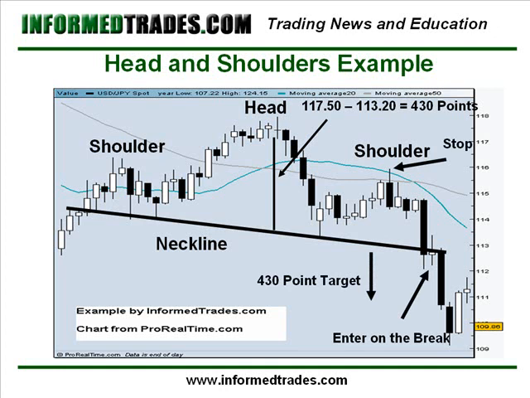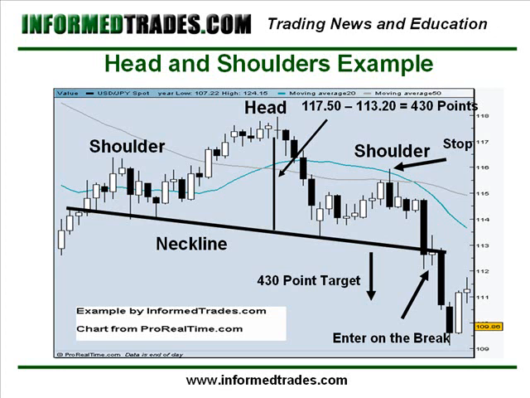For further confirmation that this is a good trade or good pattern to enter on, traders are going to look at two things. Firstly, they're going to look for a downward sloping neckline that you can see here. We have this in this pattern, as this is further indication that the market is reversing. If that neckline was upward sloping, then that would be a sign that this might not be a good pattern to trade this time. But since it's downward sloping, it looks like it's a good one to trade.